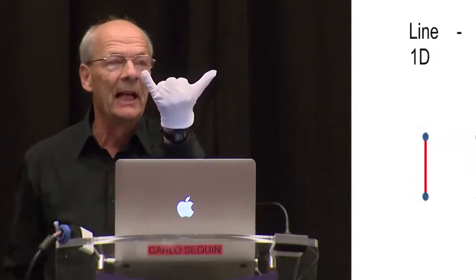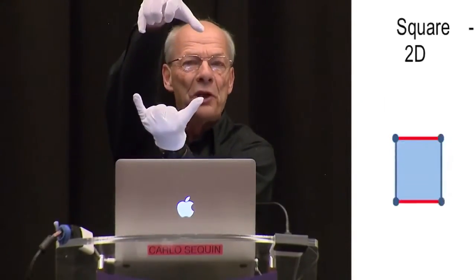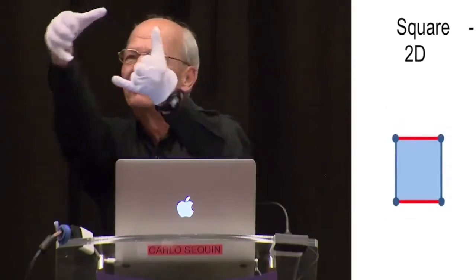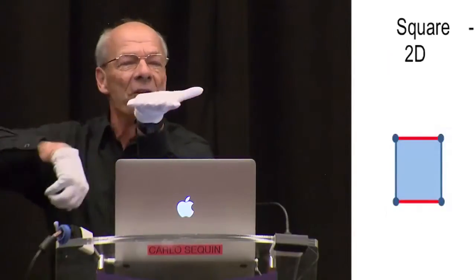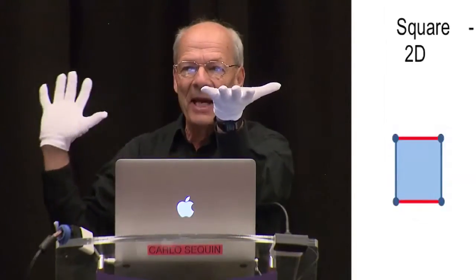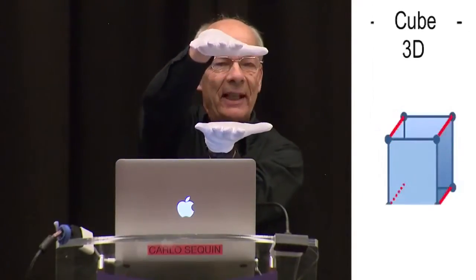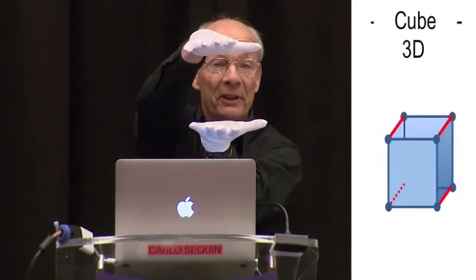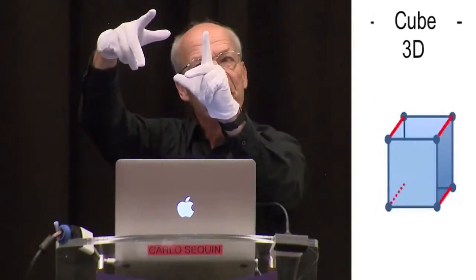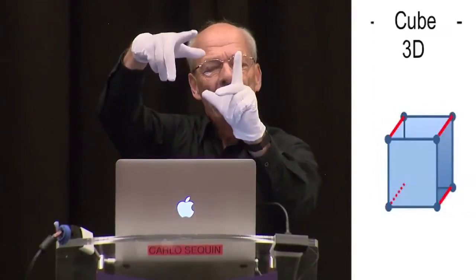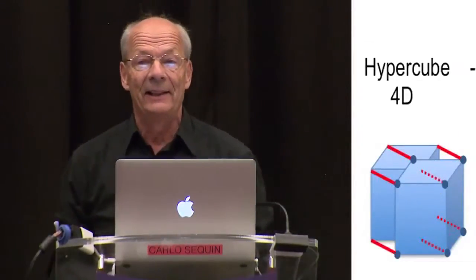Now, I try to hold this line with just one hand, and here it is. Okay? And now, again, I grab that line from the top and I do my magical extrusion into a square. Everybody see that square? I hold it by a corner here. I can lay it flat onto my hand. Now again, I take my magical extrusion glove, I touch it from above, and I pull the whole square up, like that. And what do I get? A cube. You're right. So here's the cube. You can see it. I can rotate here in 3 space. Now comes the really difficult step. I want to now take this cube and extrude the whole cube into the 4th dimension. Okay, and that's a little difficult.